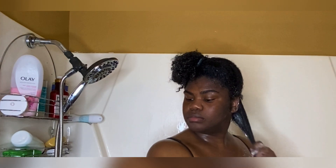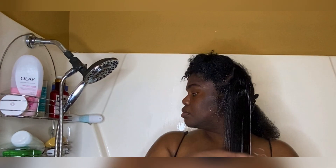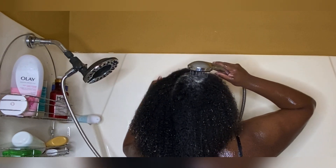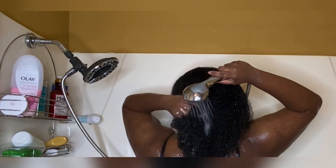And look at those curls — they look so juicy! I am not regretting cutting my hair anymore; it just looks so bomb and I can't wait for it to grow back to how long it was before. This is my hair all detangled — she just looks so moisturized and beautiful. If you're trying not to cut your ends and they're colored or damaged, go ahead and clip them — you're gonna love the results. I'm just rinsing her out now, making sure I get all that conditioner off my hair and scalp because you do not want that sitting on your hair while you do your protective style.